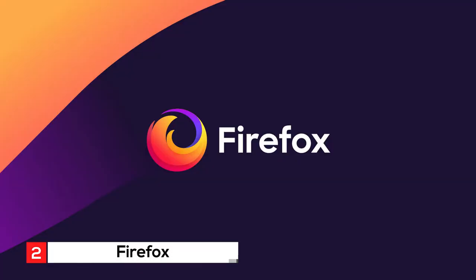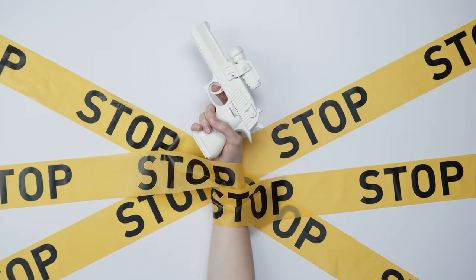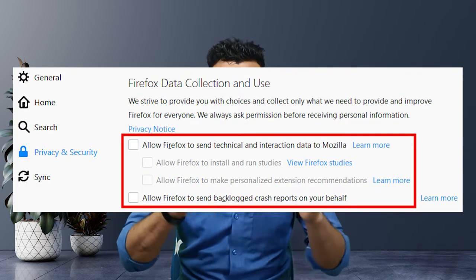Number 2 on this list is Firefox, modified and tweaked for privacy. Firefox is a great all-around browser for privacy and security, offering strong privacy protection features, many customization options, excellent security, and regular updates with an active development team. The newest version is fast and lightweight. Out of the box, Firefox is not the best for privacy, but it can be customized and hardened. Be sure to disable telemetry in Firefox, which collects technical and interaction data and can install and run studies within your browser.